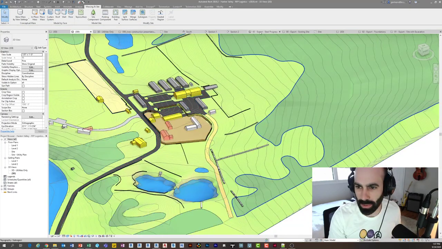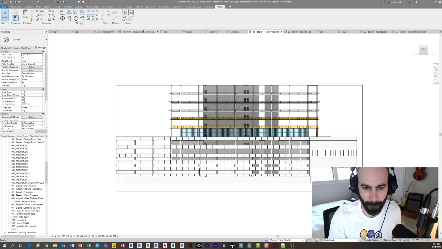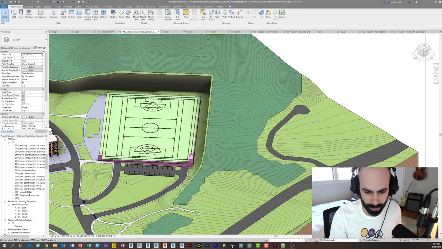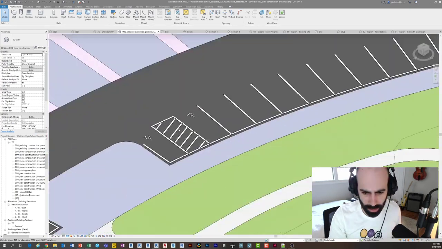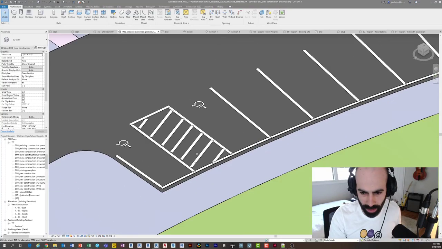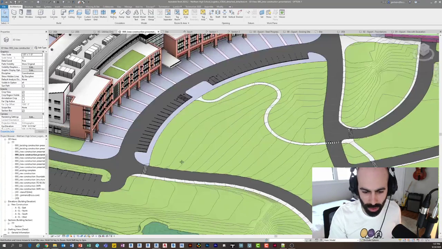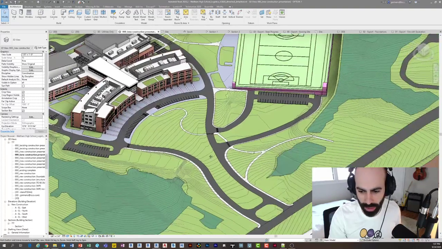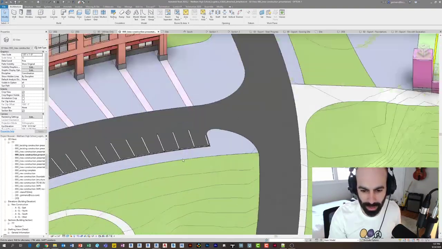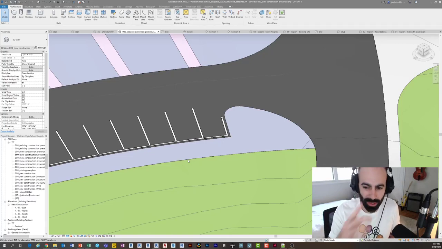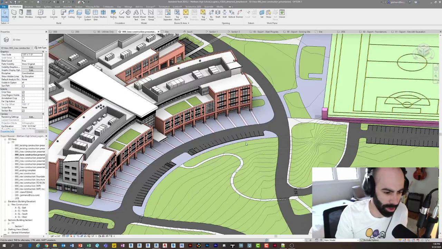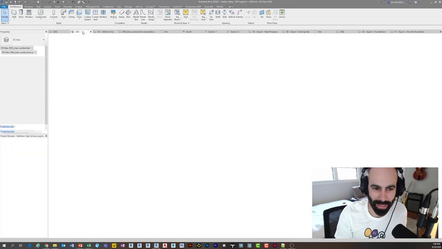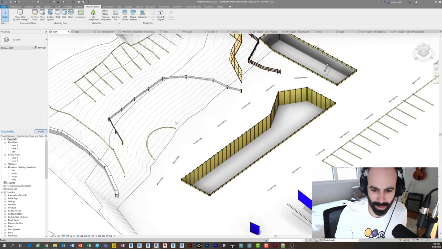Whereas I think this one here, this guy. Are these railings? These might be railings too. Yeah, so these are all railings here. These are not subregions. So you'll notice the street is subregions, but all of the paint is actually railings. Because again, you just have more freedom. Trying to do this in subregions, as everyone out there clearly can attest to, because just from reading the comments, I could tell, that's not a fun way to do things. Okay.